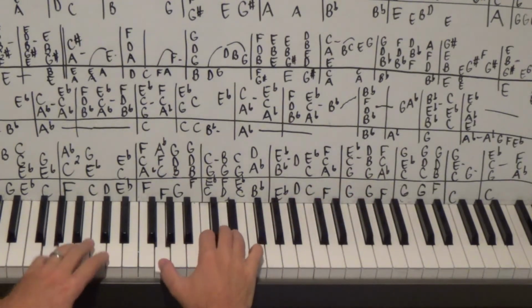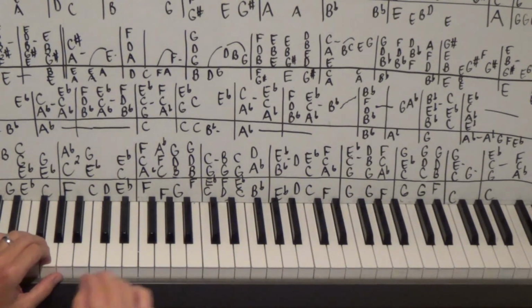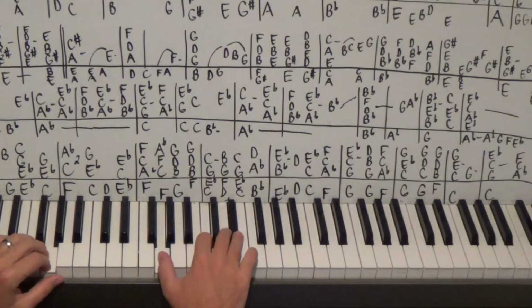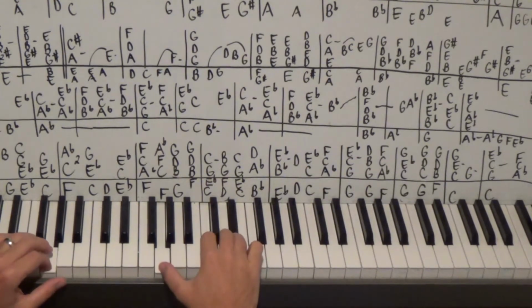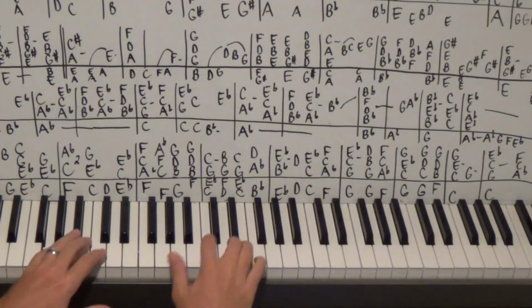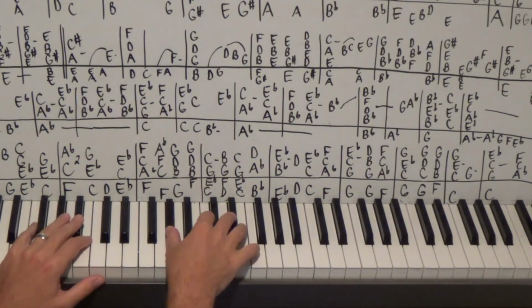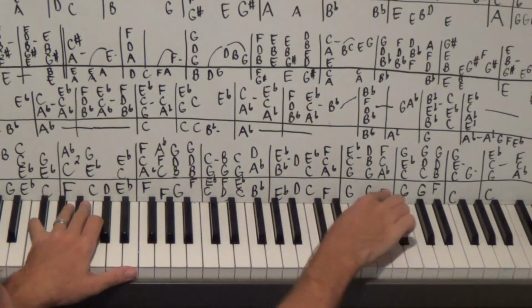Alright, so G. That's why when you're trying to figure out stuff for yourself, sometimes listen to the bass guitar. Whatever the bass guitar is playing, that's probably what you need to be on. G, C, E flat. Not always, but most of the time. 2 counts on that. And then we'll go G, B, D, while still playing a G on the bass there. And then we're going to just go to an F minor, kind of by surprise there. A flat, C, F, and then F octave.